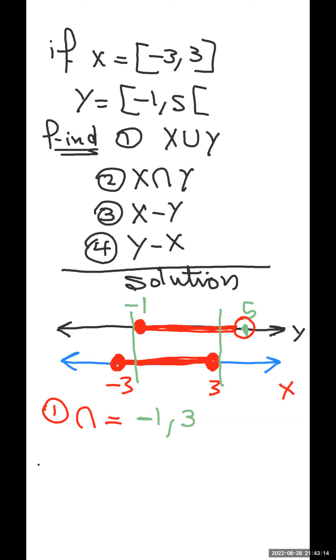-1, is it opened or closed on the two number lines or not? Yes, it's closed on the two number lines. So closed from the side of -1. What about 3? Also shaded at the element 3 on the two number lines. So closed. So that's the intersection? Yes. Sorry, guys, this is number 2. I started with the intersection, not union. Okay, I will go for the union next step.